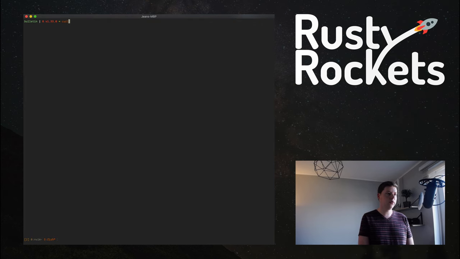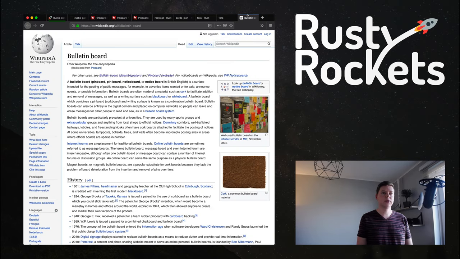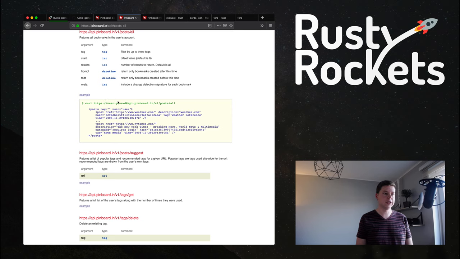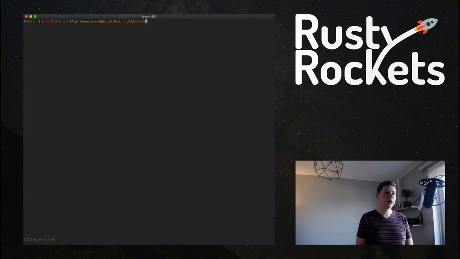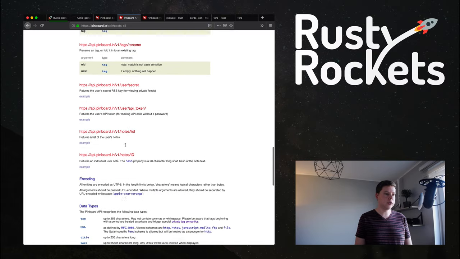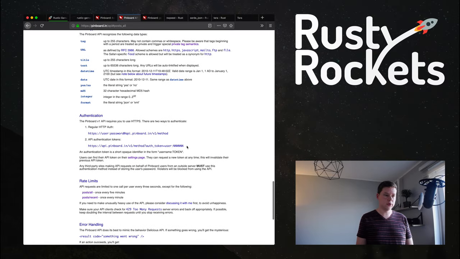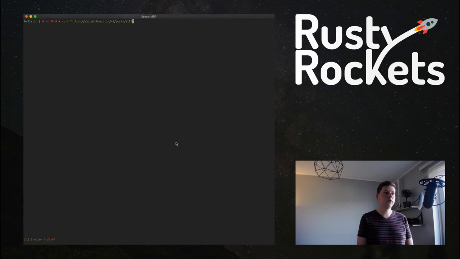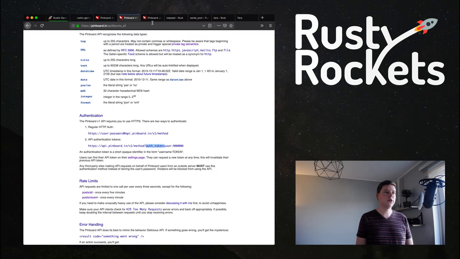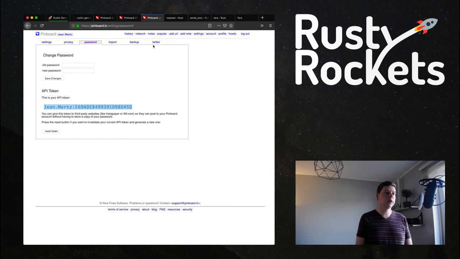Next up we'll do the curl request, so we'll see if we can actually get the data back. We settled on bulletin, so we no longer need this. Now this is the request that we need to do. Let's add double quotes here. And now we're going to use the auth preference that we saw here. So we'll do auth token equals, and then the API token here.